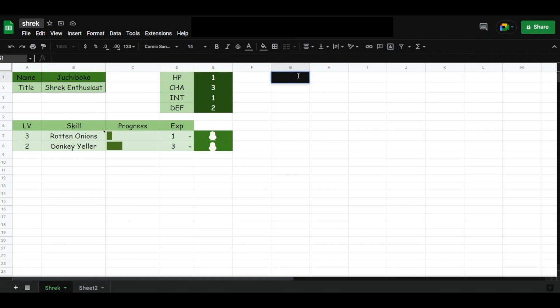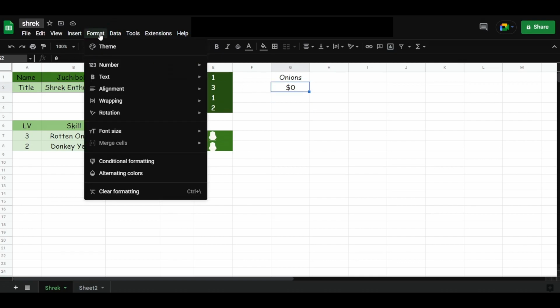So let's say for Shrek, he doesn't deal in dollars, he deals in onions. So I'm going to write onions up here, and I'm going to want to put a monetary amount, probably, let's start at 0 onions. You can also format this wonderful box so that it has that nice little dollar value you just saw pop up.